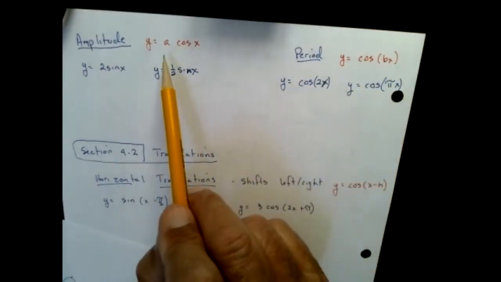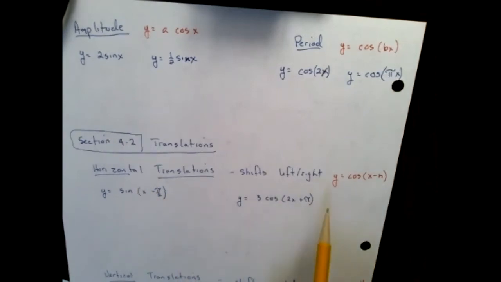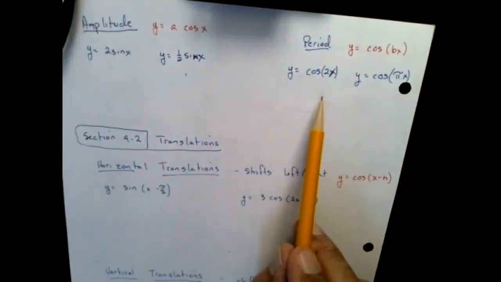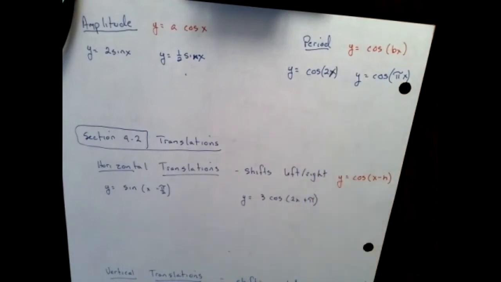I had the amplitude. I affected my x right away, which was my horizontal, left and right. I had my vertical, as you can see down here at the bottom, which moves the whole thing up or down. But this one right here is something new. I'm going to mess with the period, and I have to figure out how that works. All right, so I'm going to jump back to that section, I think it's called the 4.2 worksheet, and pull that out.